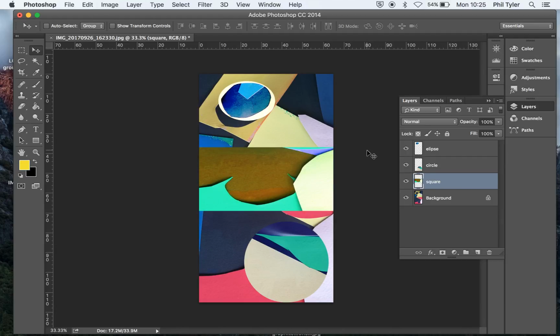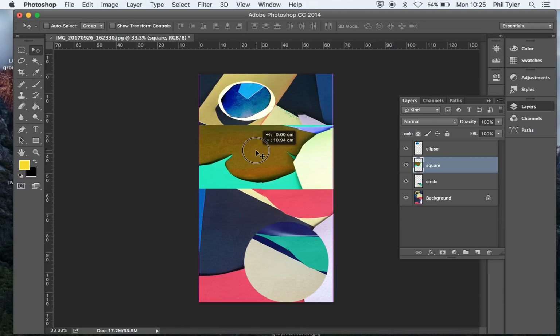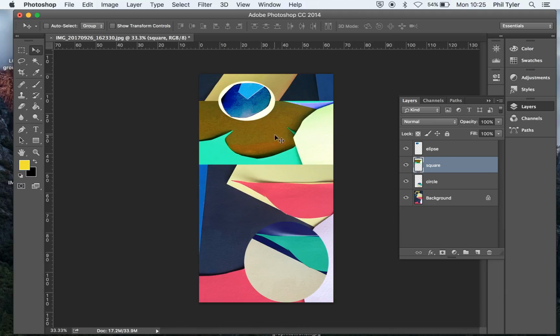Now, the image is made up of a series of layers, and the order of those layers is from top to bottom. So the background layer is the bottom layer, the ellipse up here is the top layer. I can change the order of these by moving them accordingly. You won't really see much difference. It will become much more obvious when we move this element here, and you can now see that that is underneath the ellipse.